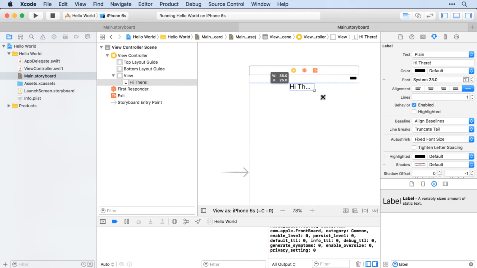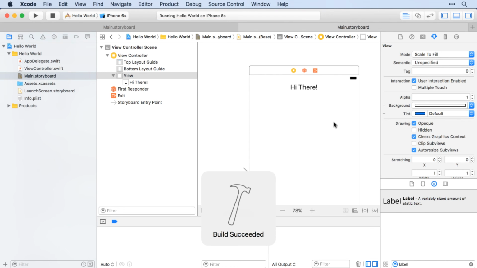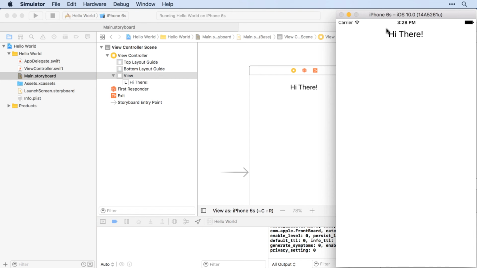There we go. Next, I'm just going to resize that so that I can see the whole thing. And to make sure it's centered, I'm going to click center there and then drag it back in place again so that it's definitely centered now that I've changed the size. All right. And as much as this should be a perfect representation of what you see on your screen, it's always a good idea just to run it on the simulator to make absolutely sure that it appears correctly. And there we go. You can see we've got our text just under the info bar at the top. It says hi there, and it's pretty big.